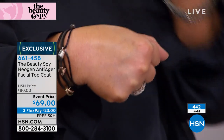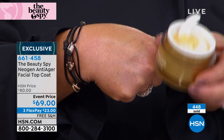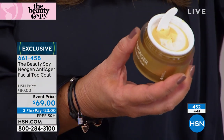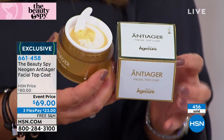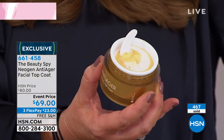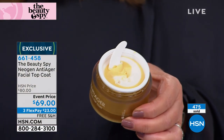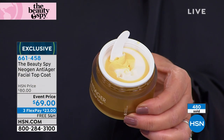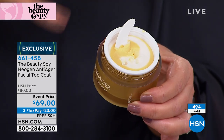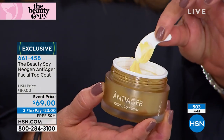Neogen is that prestige brand in other countries. When you get a skincare product home, I encourage you to read the box because you'll notice the ingredients read like a who's who of the most powerful mother nature products combined with science and peptides. And don't stop at your face - go all the way down your décolleté.